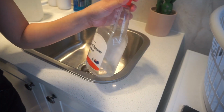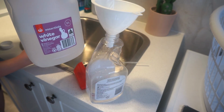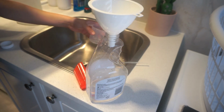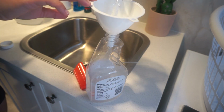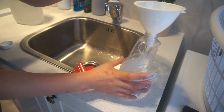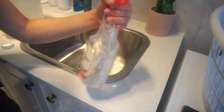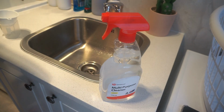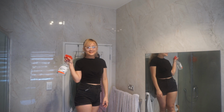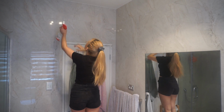Now, I'm going to show you first how I make my vinegar solution which I use in cleaning our mirrors, shower glass, glass windows, and I'm also going to use this to remove the molds on our bathroom ceiling. It's very easy to make. I'm just mixing equal parts of water and vinegar. I use 2 cups of vinegar so I have to put 2 cups of water in this spray bottle too. I'm now going to spray the vinegar solution on our ceiling covering directly the molds. Then I'm going to let it sit for a few minutes and then I'm going to wipe it later.